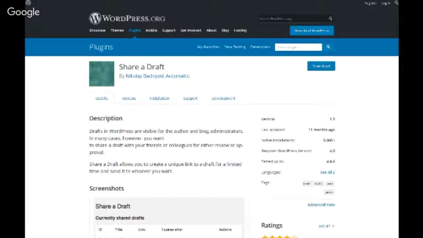What it allows you to do is create your draft post, and then go to a little subsection under your post that says share a draft. You go in there and create a specialized link that you can set to expire in hours or weeks, depending on how long you want that link to be alive and active. Then you email that link to the person you want to review the post. And when they see it, they see the post as if it's published on the website. They don't see it in the back end, which we all know are two different ways of looking at everything.